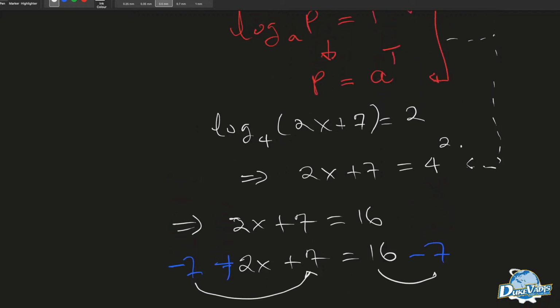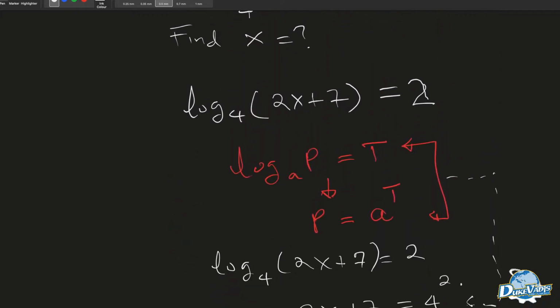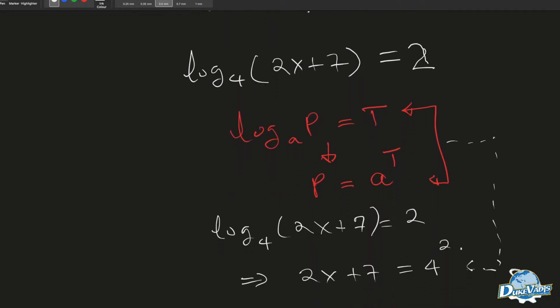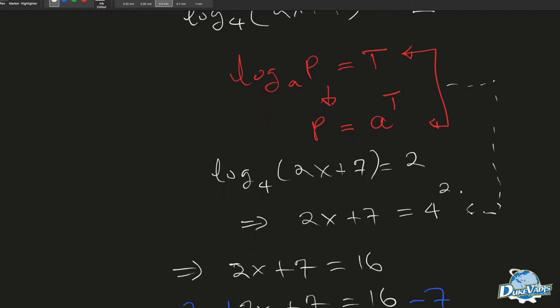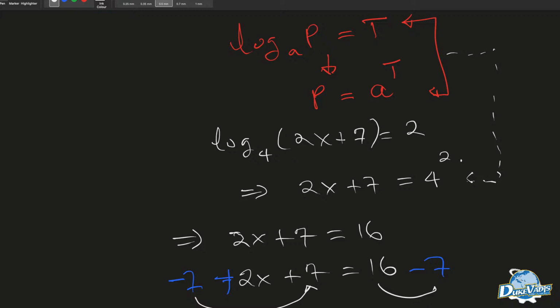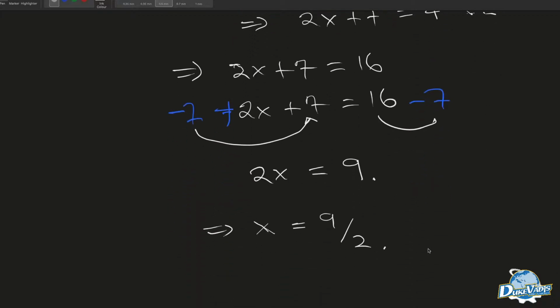As you can see, all we did was apply some of the principles of logarithm that we learned earlier. By so doing, we changed the form of the equation. The 4, which is over here, is moved under the 2 to become 4 to the power 2. After that, the rest becomes simple algebra. Now let's look at equation number 2.